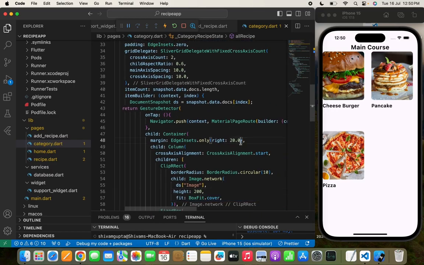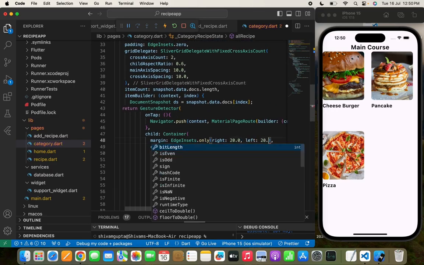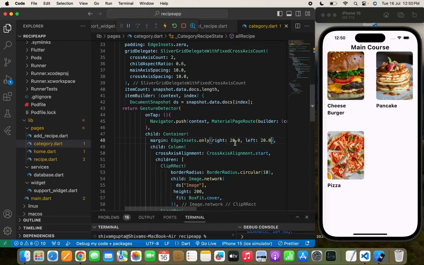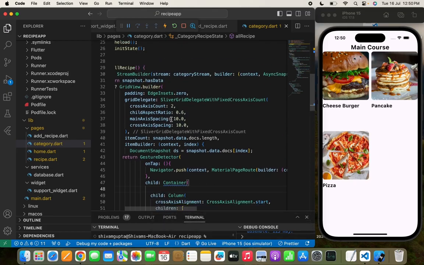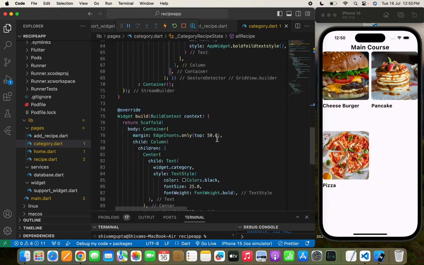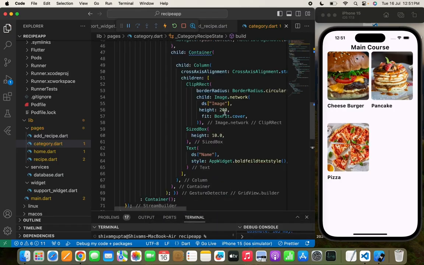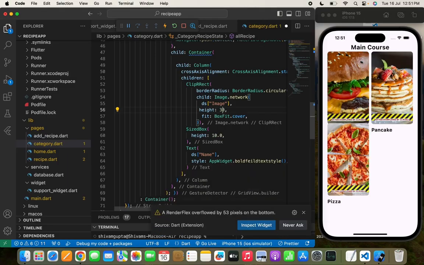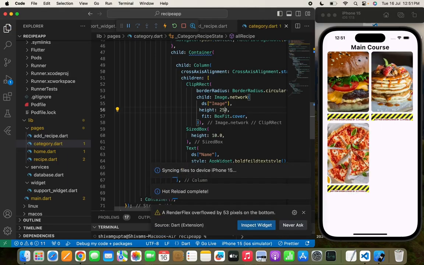So we'll write from the left 20.0. Remove this one because there is already spacing given, so we just need to pass the spacing over here. So we'll pass left 20.0 from the right 20.0. If you want, you can also increase the size, up to 300 will be too much, maybe 250 or 220.